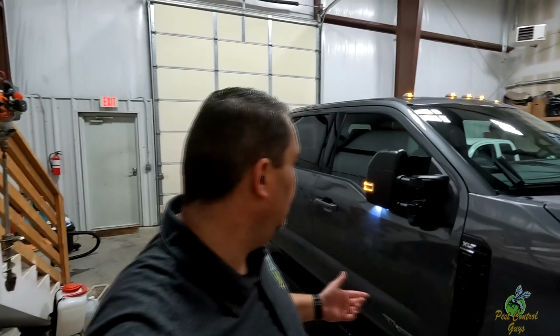All right, I pulled it into the shop today. A couple things I want to do. I've got a receiver hitch coming for it. This is a different size than my other truck. It's a 2.5, which I don't know if you guys know that, but they make different size hitches. So this one, because it's a Super Duty, it's got a bigger receiver. You can put an adapter, but I'd prefer not to run an adapter if we're pulling valuable cargo.